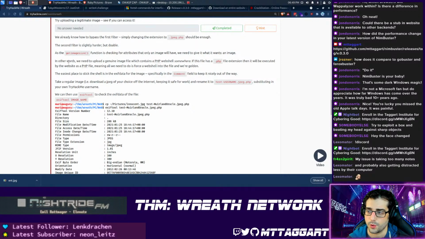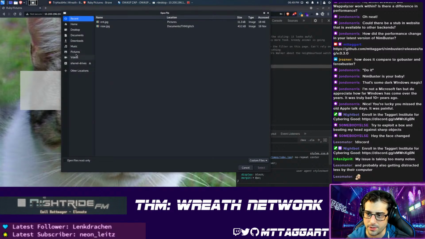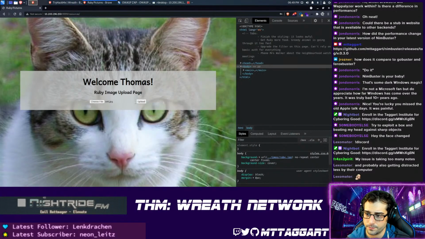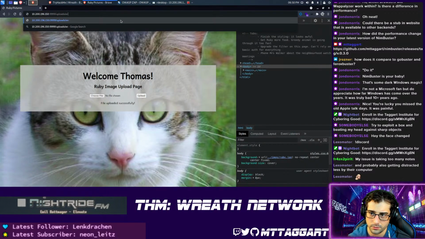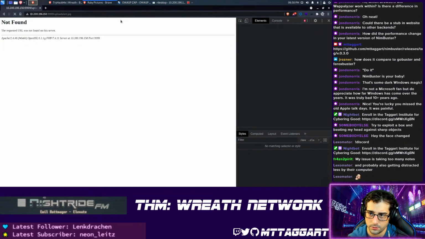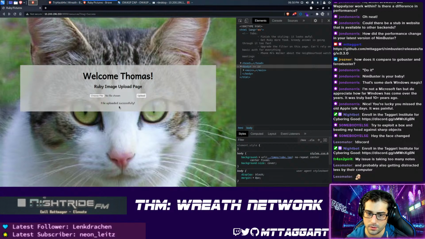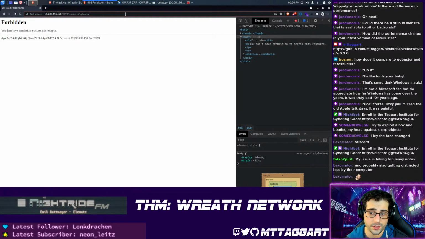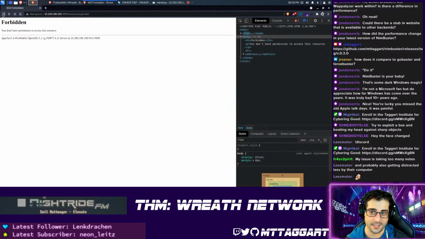Okay, so this is cool. Let's try to upload that enterprise picture just to see if we can make this thing work. Okay, but it's not actually there, which is interesting. Is it resources/uploads? Ah, it is. Yeah, there it is. So we can see it. Cool. Okay.